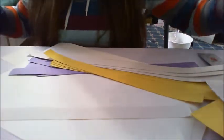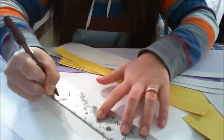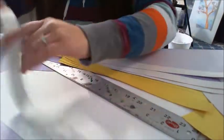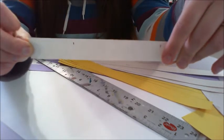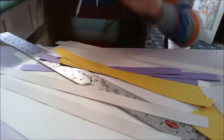So you are going to measure. Four inches, and four inches. That's going to leave you a little bit of a tail that's shorter. Maybe you can see this. Where these ones are 4 inches, this one's only going to be 2 inches. And that is so that we have a part that we can glue to. So you're going to do that on all 4 white strips, so not on the one for your handle. You can set that one aside. So remember, we're doing 4 inches.